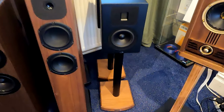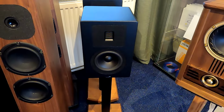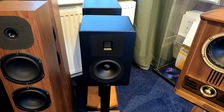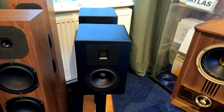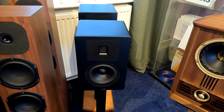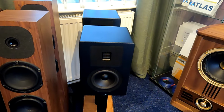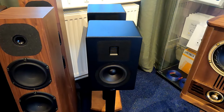I mean, obviously you need to buy a stand as well, but they're kind of designed to go close into a wall, but then quite like coming out from a wall. If you want a bit more stereo image, you can move them away from a wall, but they're not hindered by close placement at all. You get a very, very linear response from them. Very, very punchy. You know, you get the full performance from them. Really, they're not, like I say, hindered by being too close to a wall. So these are ideal for that sort of scenario.